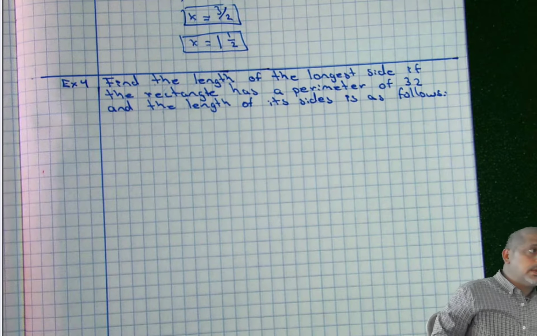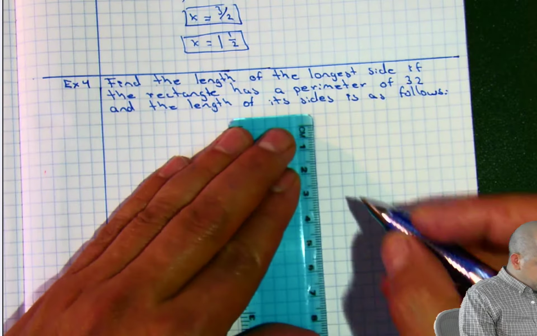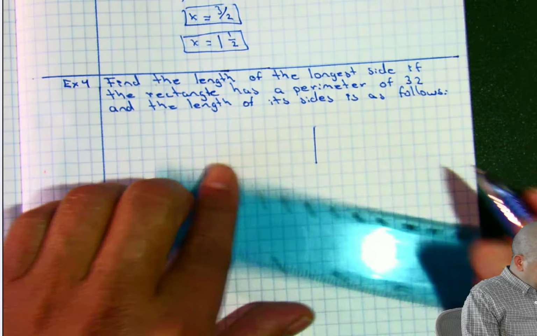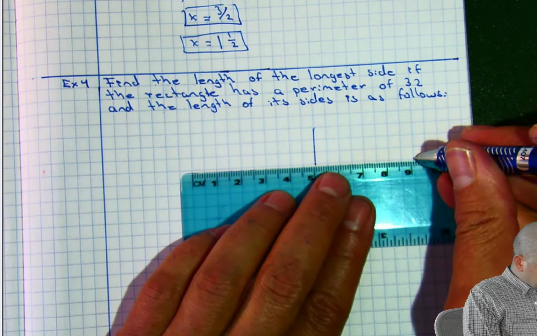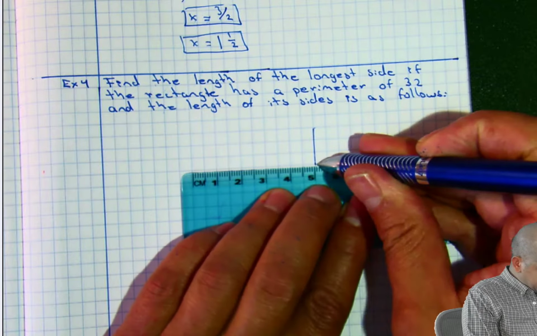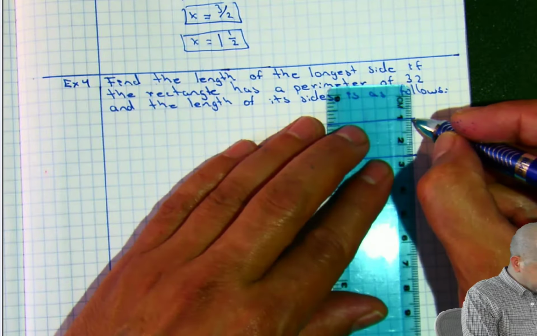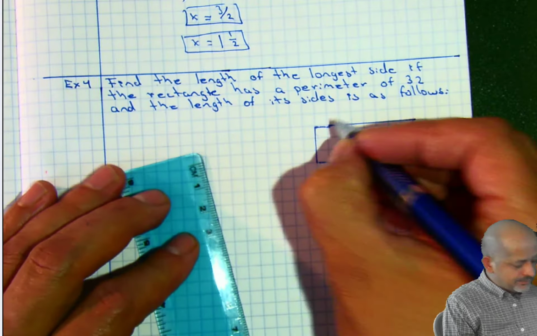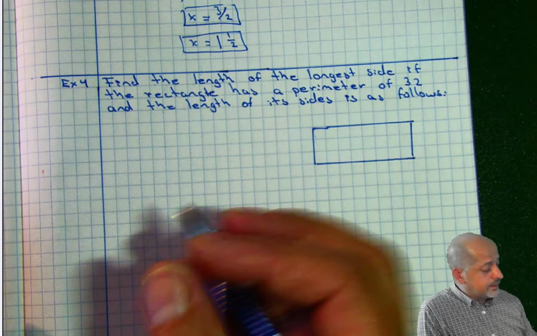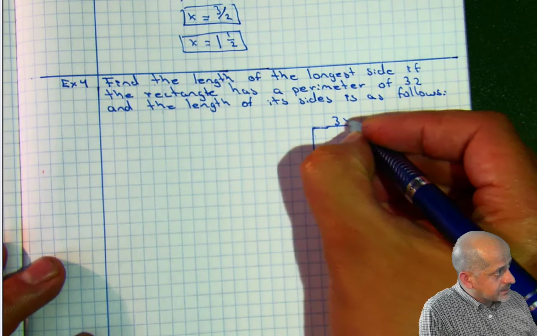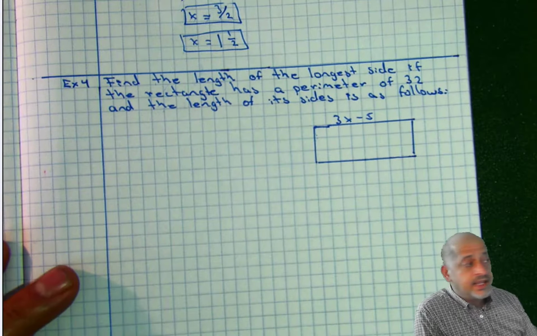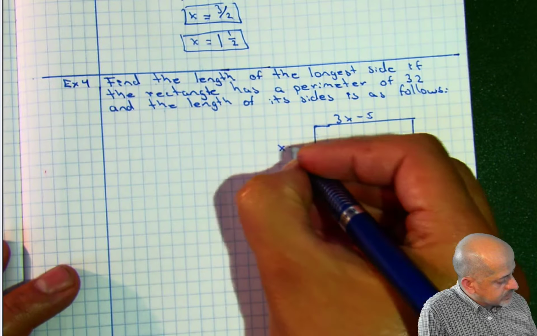And let's go and draw a rectangle. Once again, we're going to do a 3 and just a little longer on the side. So I'm going to do 2, 4, 6, 8. That looks like a good sized rectangle. And they tell you that the length of this side is 3x minus 5. And the length of this side is x plus 1.